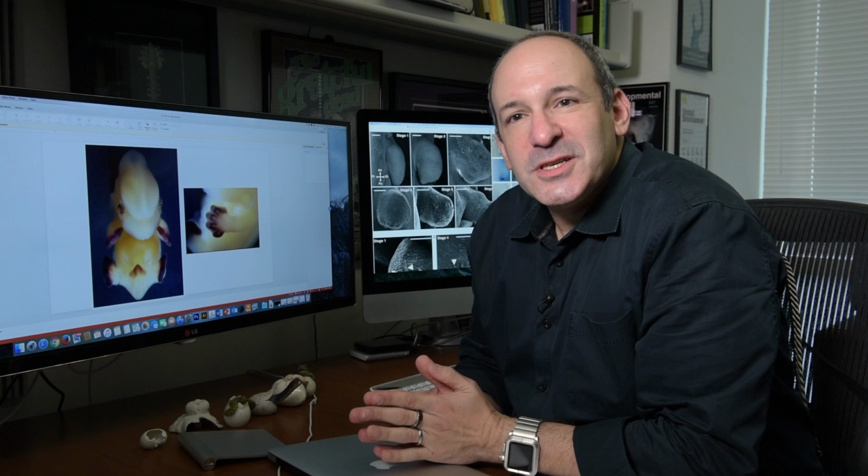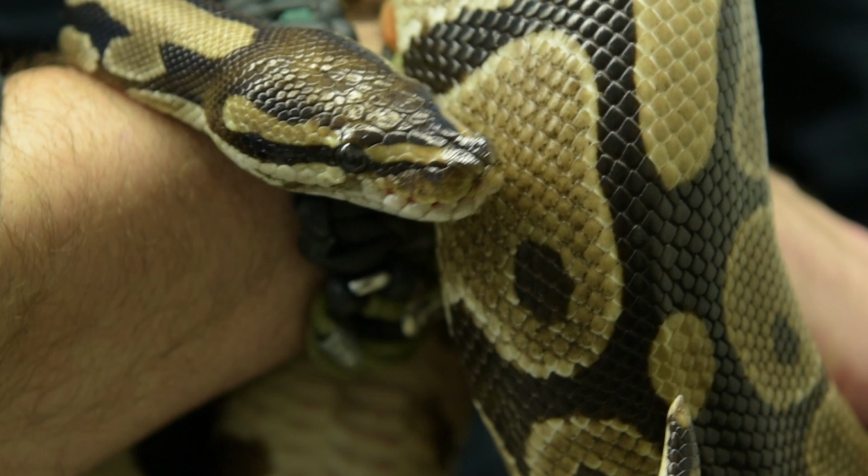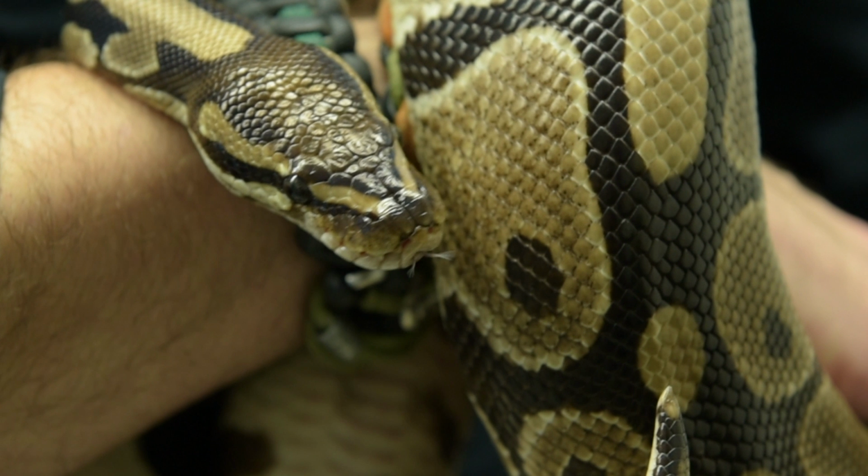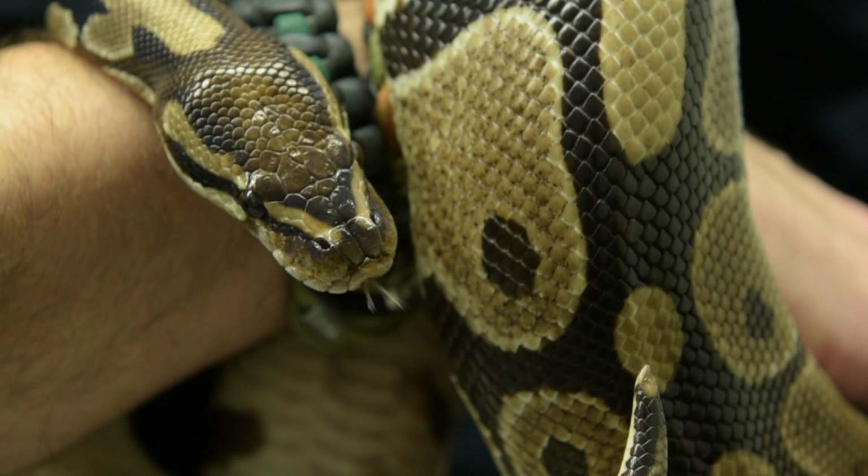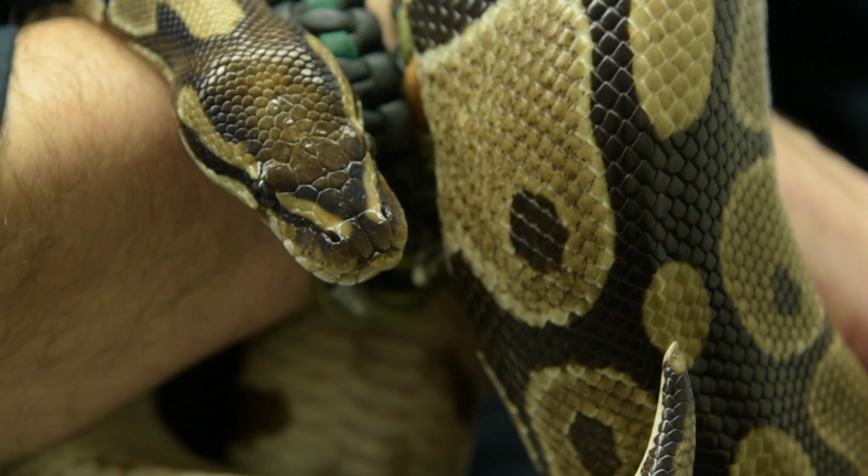I think this is interesting for a number of reasons. Humans have been interested in this bizarre path that snakes took during evolution for a very long time. It's one of the strangest body plans that you find in vertebrates. And I think this lays a foundation for doing further comparative studies to look at how organs and structures are lost over evolutionary time.